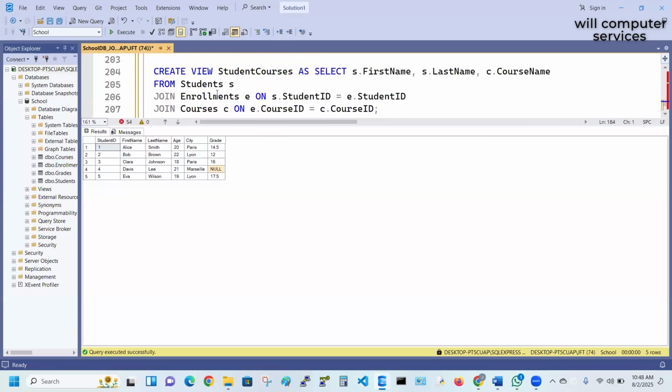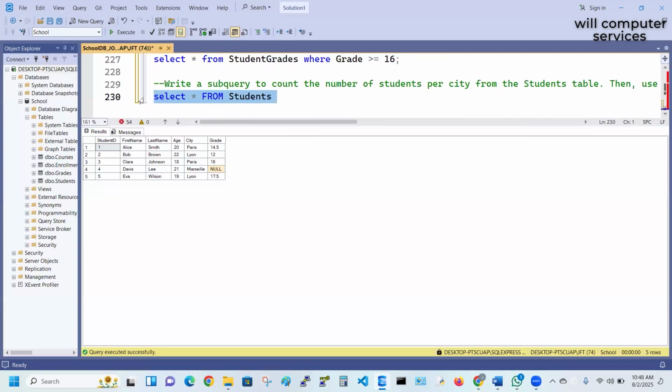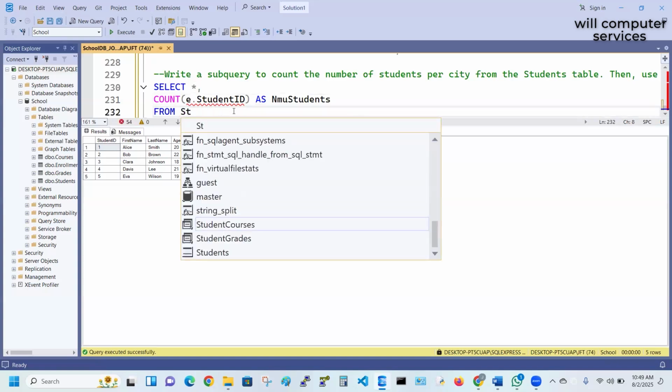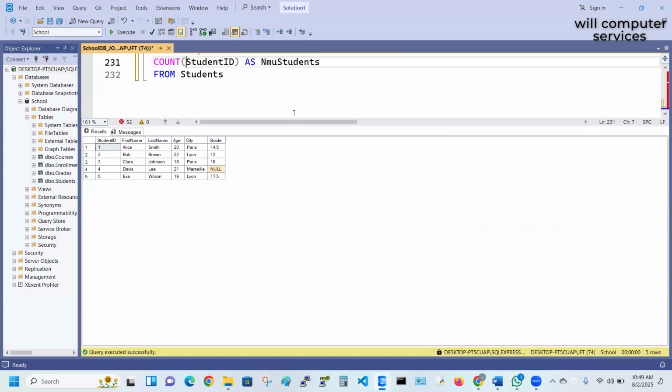All right, so this one, we're gonna select everything, count, from the student table. And this one, we can say student ID.